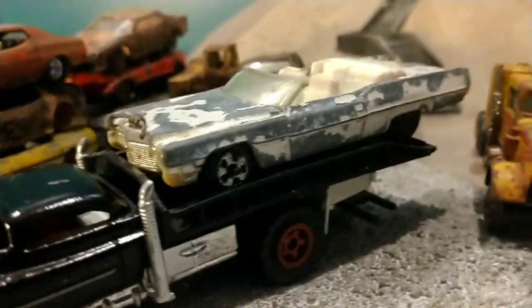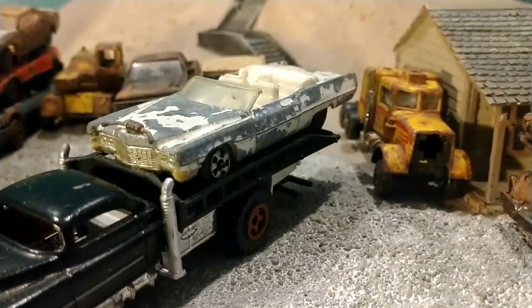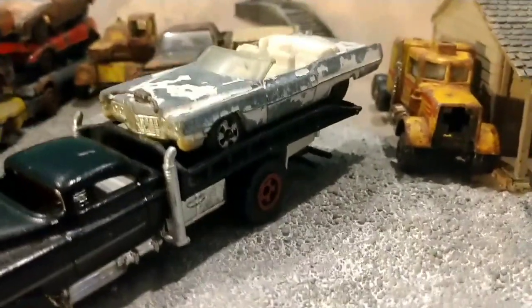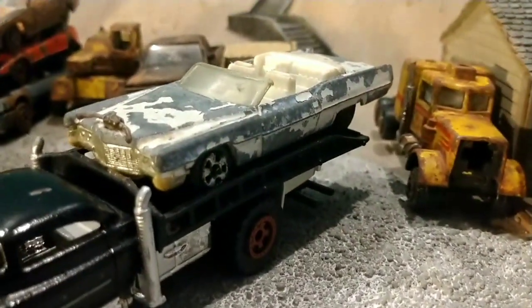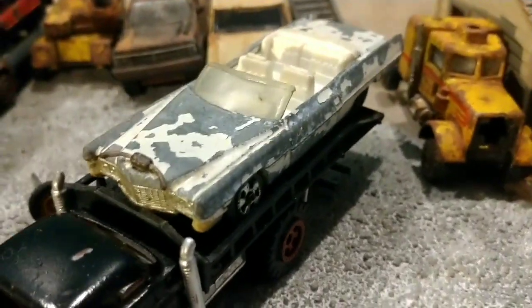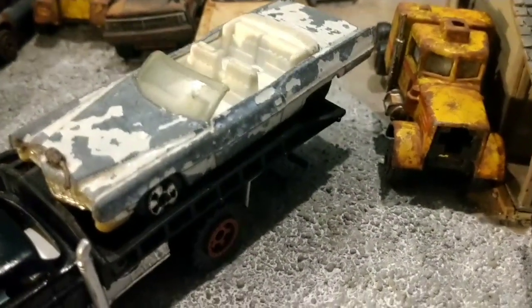This is going to be our next one that we do a patina on. And I'll be making a video on this Dukes of Hazzard Cadillac in the near future. I like to take the ones that are all banged up like this and apply the patina on there, so you have some of the original paint showing through, and it really gives you a good guide. You can just picture all these places where the paint is missing as being rust.